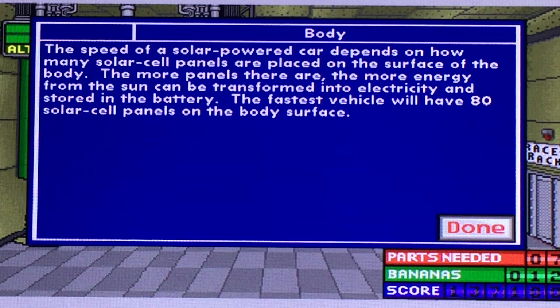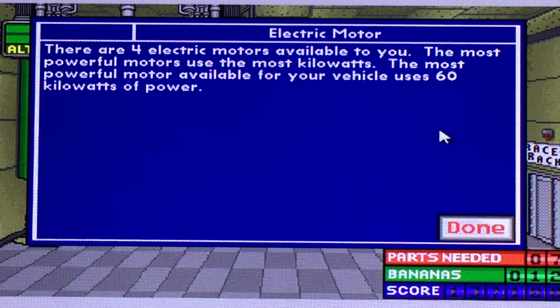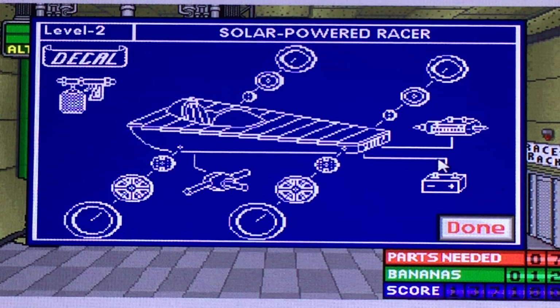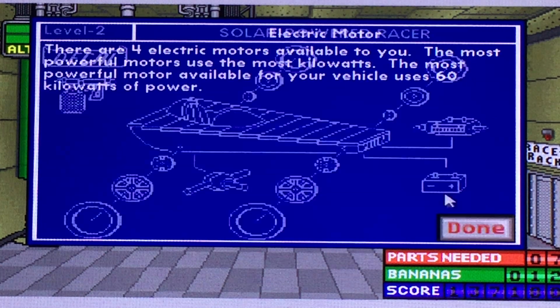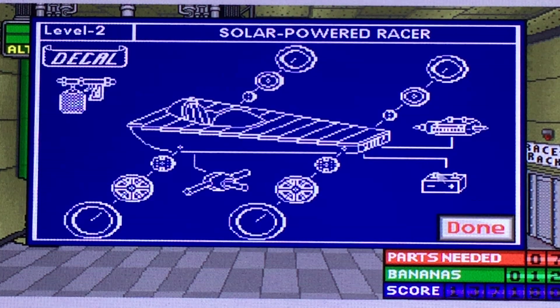The body speed of the solar panel car depends on how many solar panels you got. The fastest vehicle will have 80. Okay, so we're looking for 80, or like 60 or 70 equivalent. 60 kilowatts, so 80 and 60. Oops, batteries I think are all the same. Oh, 60. So we need 60.